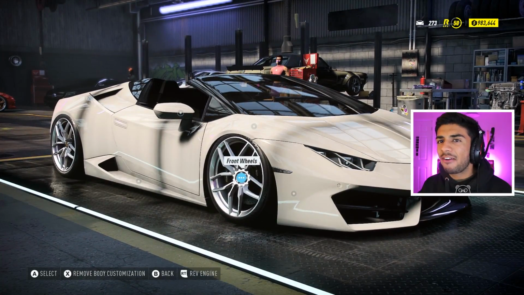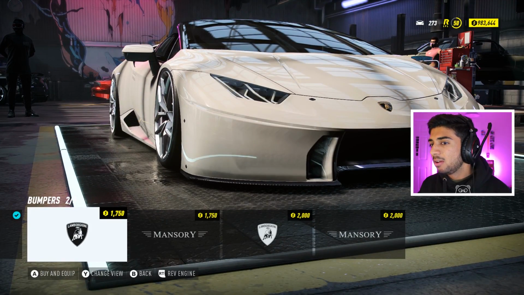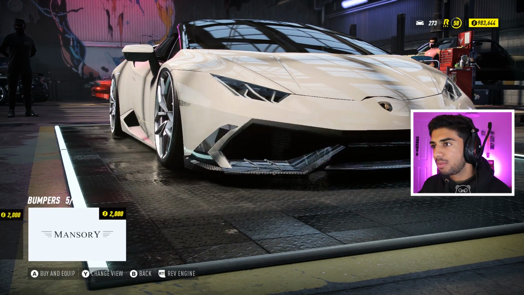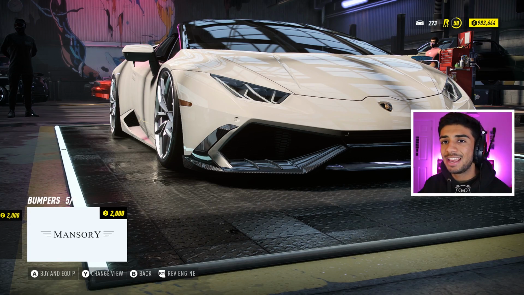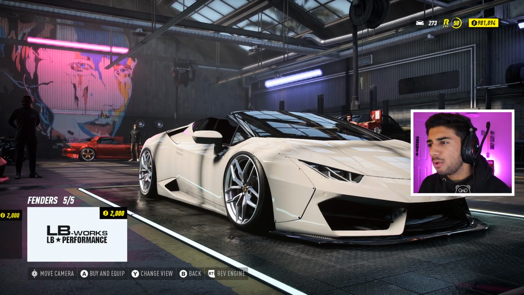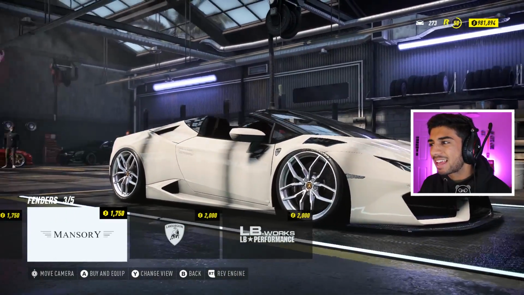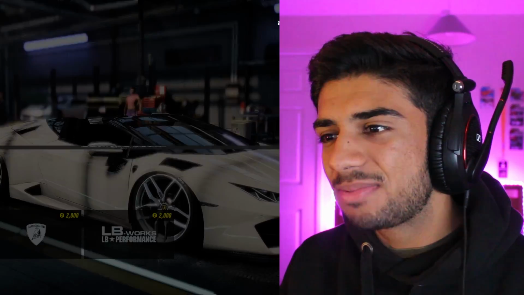Now, if I remember correctly, from Payback 2015, there's a Mansory kit and a Rocket Bunny kit. We can also add the GT3 parts as well. Not Rocket Bunny, I meant to say Liberty Walk. I doubt they added any parts for this car. Although, then again, just having the Mansory, that's quite clean. I don't know, actually.